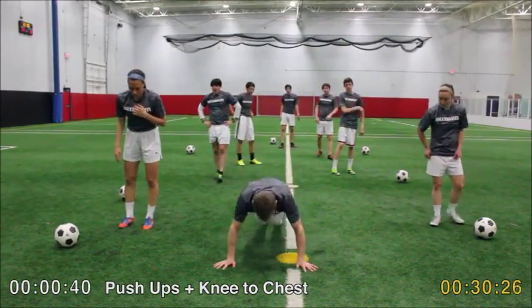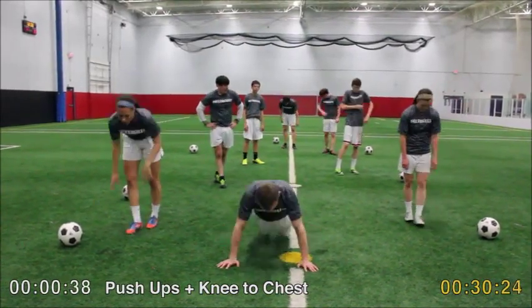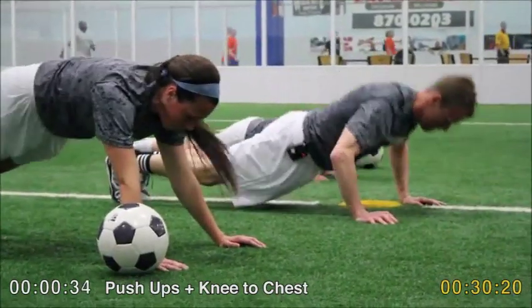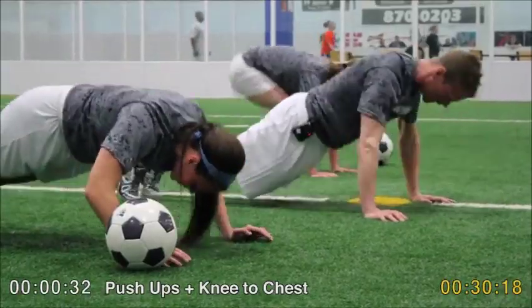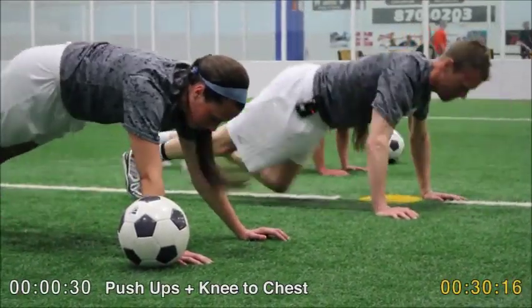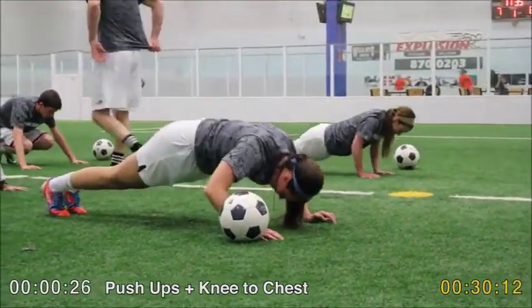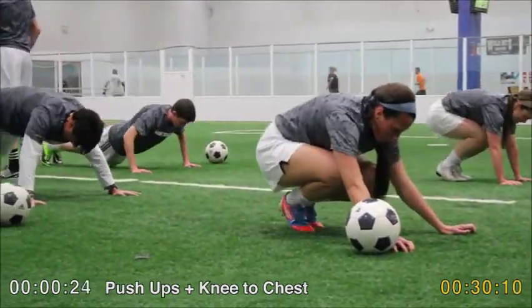First combination movement. Push up. Knee to chest. Push up. Knee to chest. Once you get the rhythm, let's go quicker. And again, keep those hips locked. Don't let that booty sag.